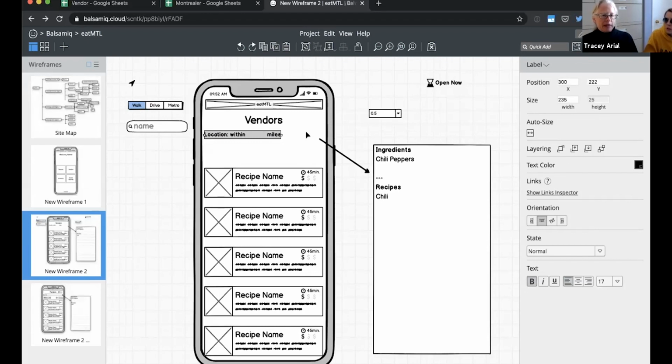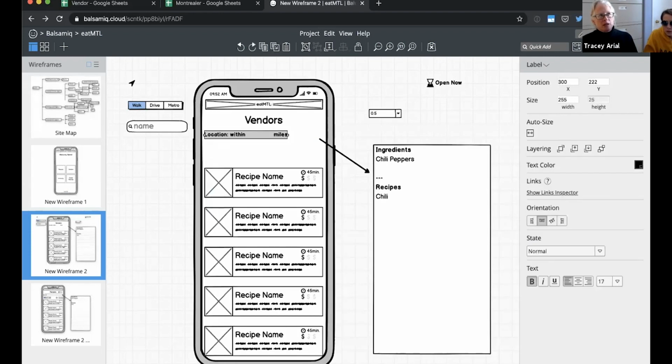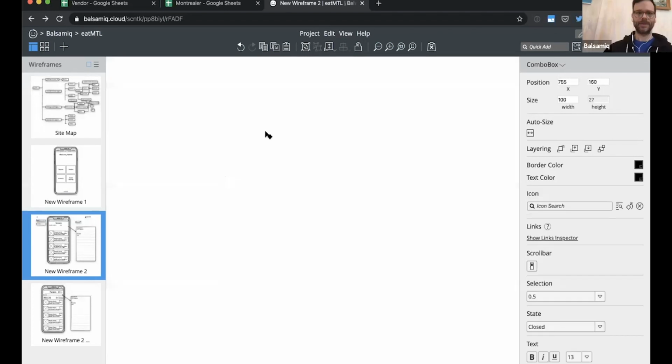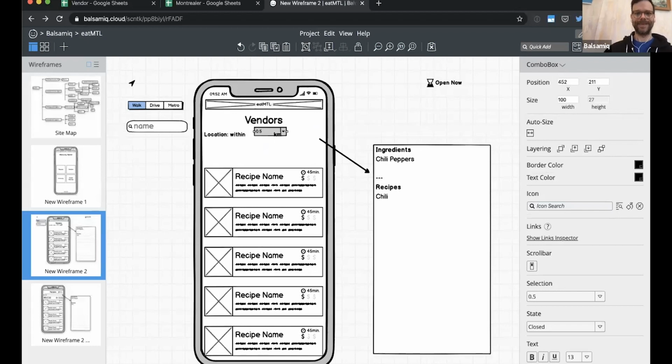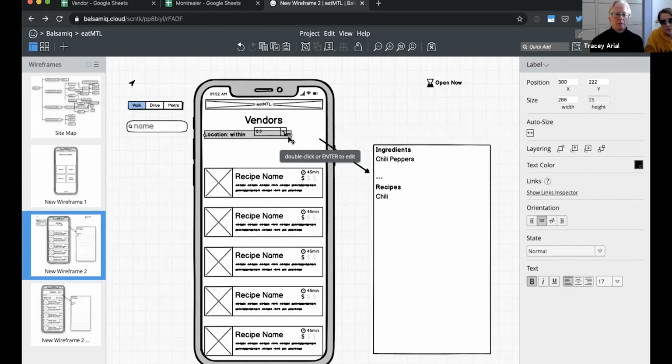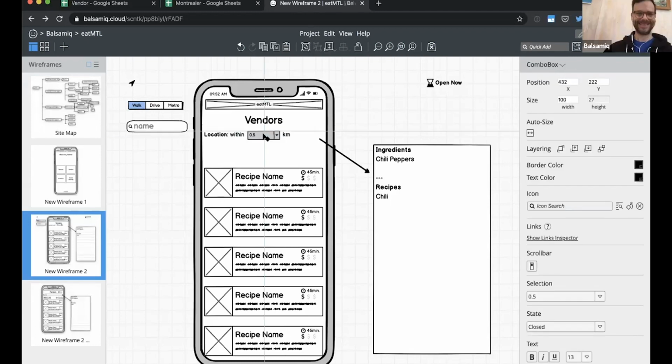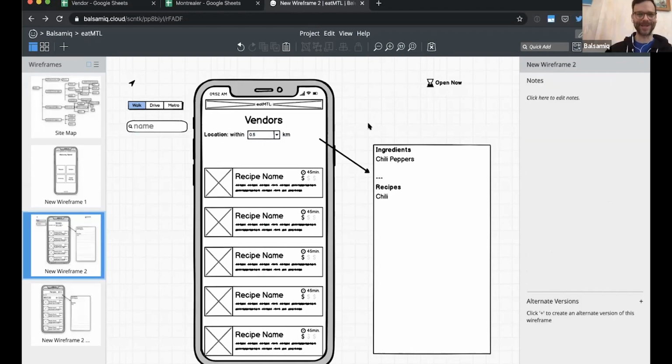So the first one is within so many meters, the second one is within so many kilometers. I'll try this first, and then we can try the other option too. Yeah, we have kilometers instead. That's fine. It's a better system actually.